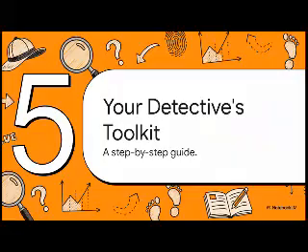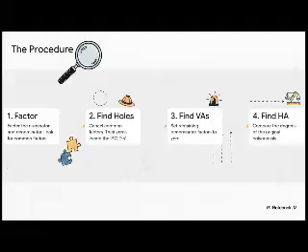So we've gathered the clues, we've learned the advanced techniques, we've gone over the case files. It is time to put it all together. Let's assemble your official detective's toolkit. Just follow these 4 steps in this precise order, and I promise you, no rational function can hide its secrets. Step 1. Factor everything. See what you're really dealing with. Step 2. Find your holes by canceling out any common factors. Step 3. Find your vertical asymptotes from whatever's left in the denominator.